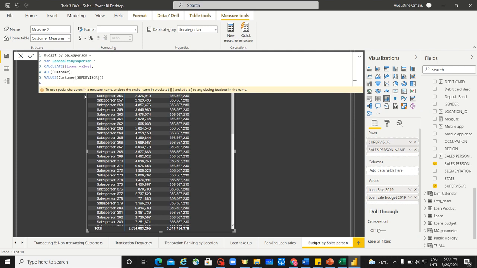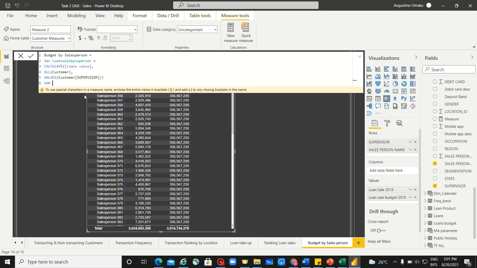So now we'll calculate the ratio of each salesperson to the supervisor. So by that ratio, we will use that ratio to multiply our budget. So we'll do our ratio now.